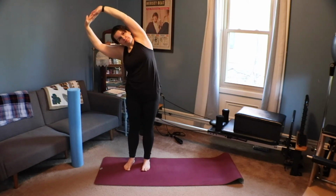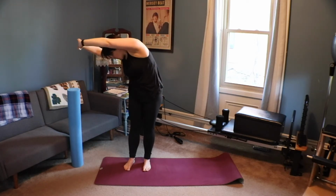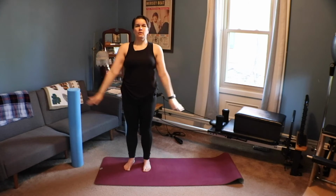and then repeat that on the other side, stretching up high above, hands clasped and then turned inside out, bending over to the opposite side of the body, twisting at the torso to face the chest to the ground, hips stay facing forward, deep breath here, unwind and back up through center.